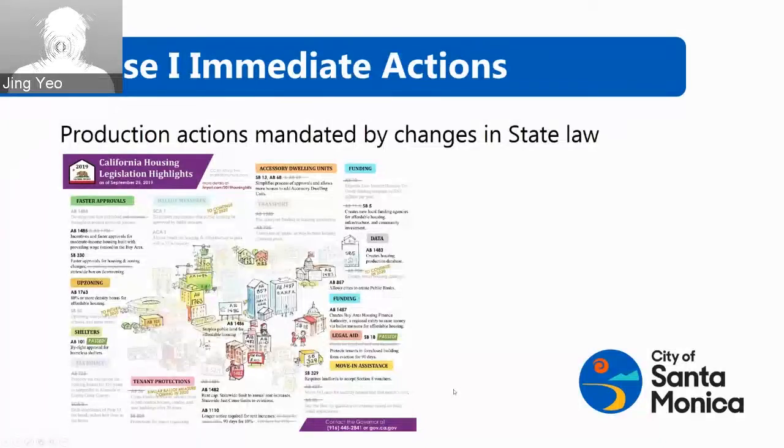This is a little diagram here about some of the changes in state law from the 2019 legislative session. And so you can see some of the highlights consistent with when a big housing package went through the legislature in 2017 in terms of streamlining approvals, a lot of focus on accessory dwelling units. And I think on the flip side also, there have been new measures including statewide rent control to certain classes of units, increased tenant protections to sort of balance that production side of things.